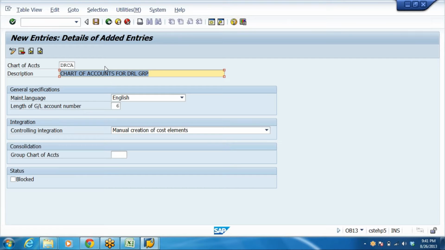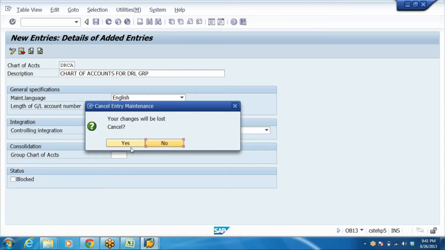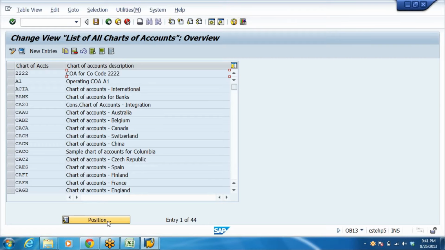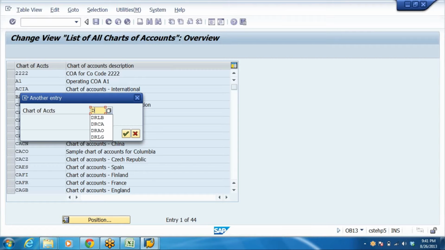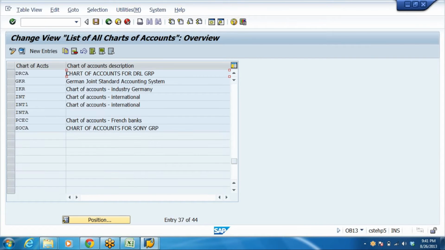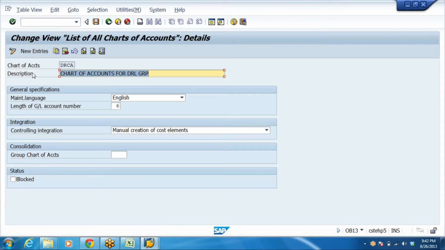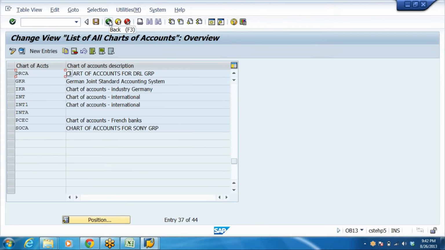Only these 4 are sufficient, and then we have to save it. Since I have already done it, I have not saved. And see, DRCA. Once you save, it will be grayed out. Same chart of accounts, English, 6. Come back.